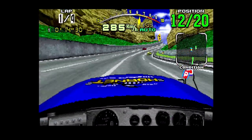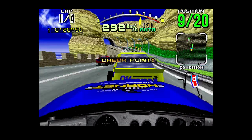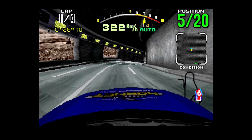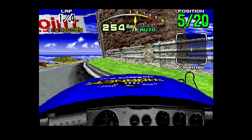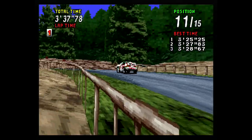The story of Daytona USA is as rocky as the story of the Saturn itself. It started off rough, and by the time things got better, it just wasn't enough to redeem the previous failures. While history judges the visuals of the first Daytona port harshly, I happen to think it's still one of the better racing games on the system. The only other game to beat it all the way around was Sega Rally, which was a different experience altogether.